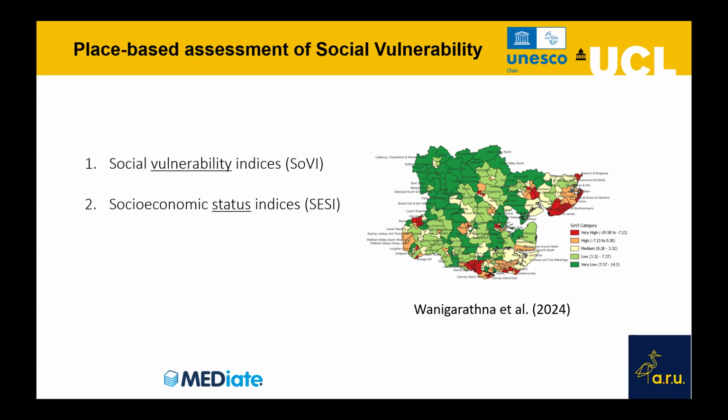So this slide shows some of the social vulnerability indices we developed during the MEDiate project. We did develop a social vulnerability map for Essex, UK, considering the flood as a disaster type. So that's the picture on the left. You can see the red wards are where the most vulnerable people live, and green are those wards where the least vulnerable people live. And the one in the middle is the social vulnerability map for Nice in France.